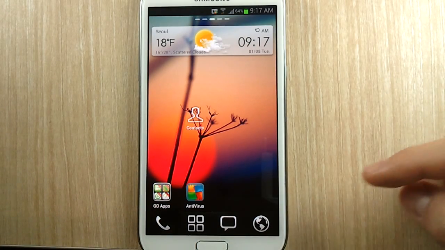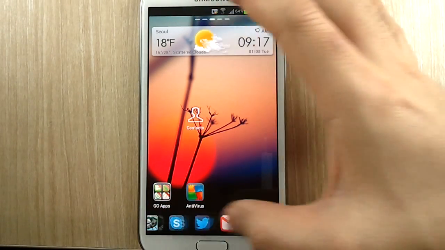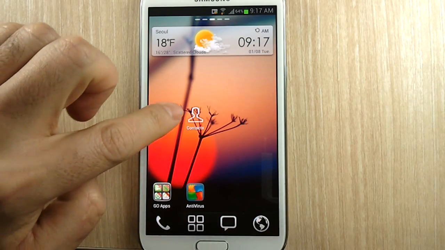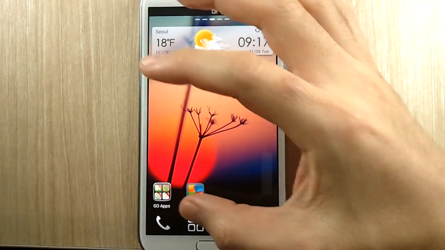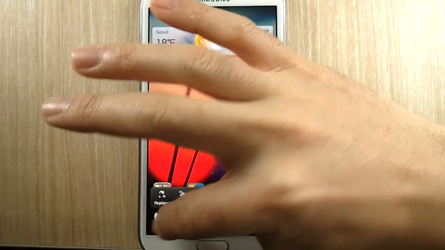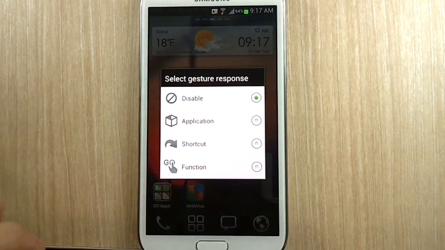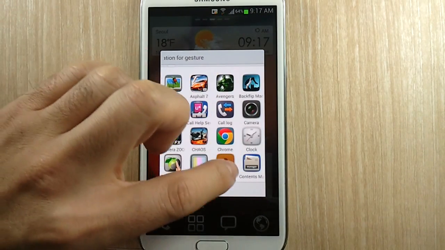And here are some other cool things you could do as well, as I've glossed over previously. You could have different sets completely, and it can be more than 2 sets. But I personally would prefer to use gestures, so let's do just that. For example, I never thought that the contacts was needed in this valuable space, so let's just get rid of that. Now the contacts go well with the phone, so let's long tap on the phone there, right? And then we could add a gesture. Then let's do an application. Then let's find contacts in here.